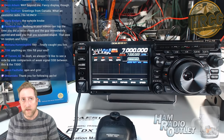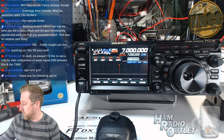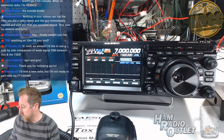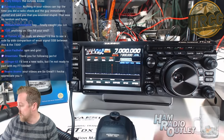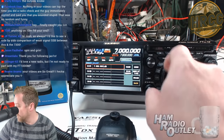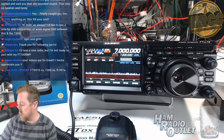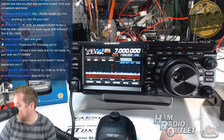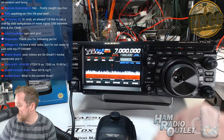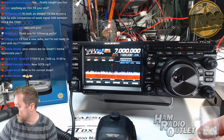We got a lot to cover in the function button, so I'm going to go through the outer controls first, and then we'll do the function button, because there's a lot in there. Okay, so let me turn CS tuning back off. We don't need that. Memory controls, click the memory button. You can add memories, remove memories. V/M switches between memory mode and frequency mode, so we'll leave it on VFO A. There is an A and B, so you can have two different sets of frequencies there. There is split control, which you would assume there would be.